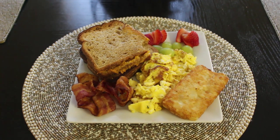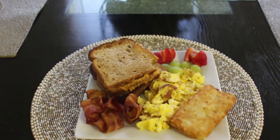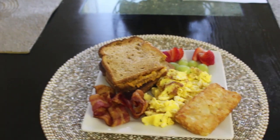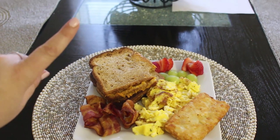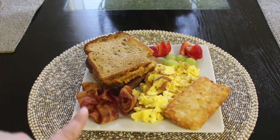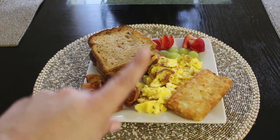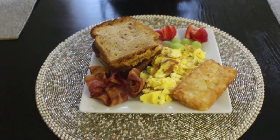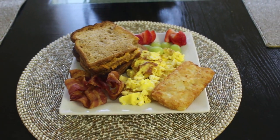Tonight for dinner we are having grilled cheese, bacon, eggs, and hash browns. I have some pretty strawberries and grapes just there for decoration. If you guys want to see how I made this — I made the grilled cheese in the air fryer, Cantrell made his and Ava's on the stove. I show you how to do air fried bacon, he shows you how to do his egg master eggs — those are the best eggs ever — and I also show you how to do air fried hash browns. If you guys want to see that video, it'll be linked below. That is what we are having for dinner this Thursday evening.